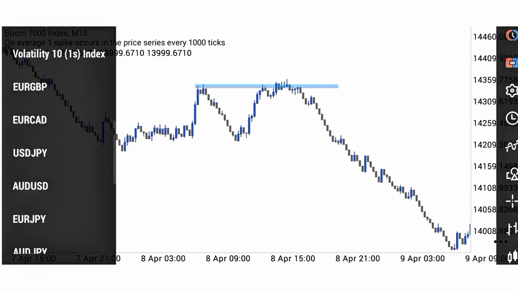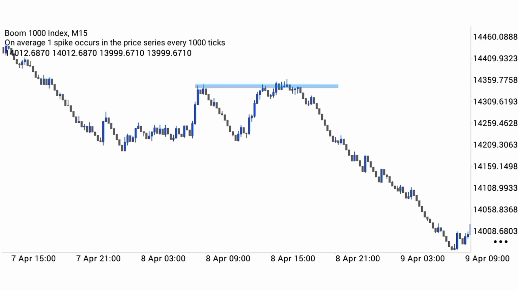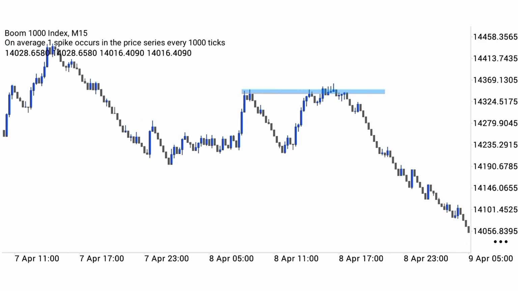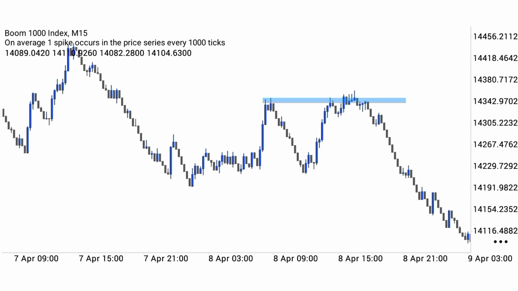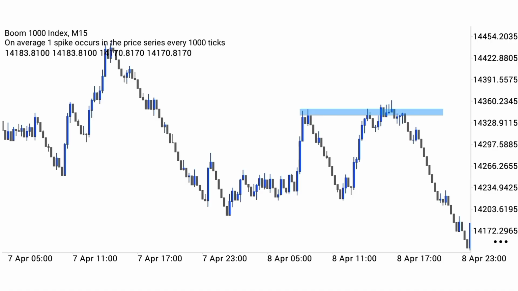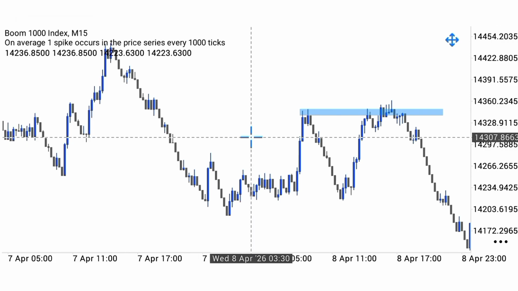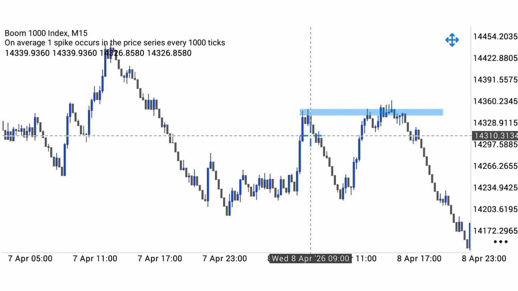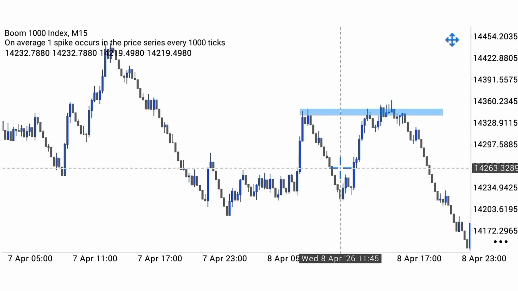Now, this boom and crash, there are plenty. It's not just one asset in the market. We have the boom, we have the crash. But one thing is that among all the assets, whether it's boom 1000, boom 500, 900, and the rest, there is a pattern that follows this market all the time. Now, in general, when you are trading the boom and crash indices, you're going to see the market making a lot of spikes, and you can see it like here. These are the booms, and these little ones are just the retracements.